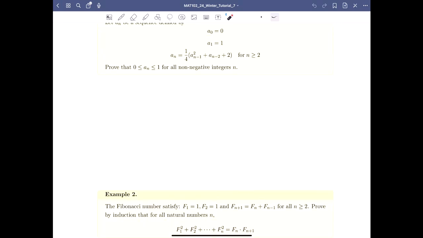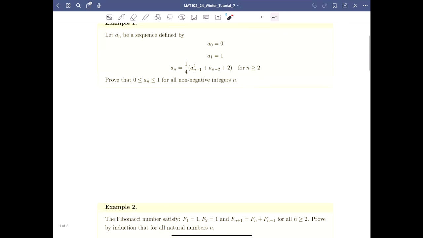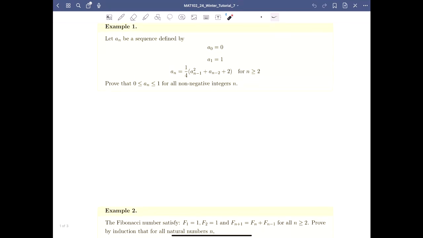I'm going to take the first one up because I saw a lot of you finished it already, and we really have a lot of things to cover. So I'm going to take it up, and maybe I'll give you slightly more time for example 2. We'll see. So what do you guys think?